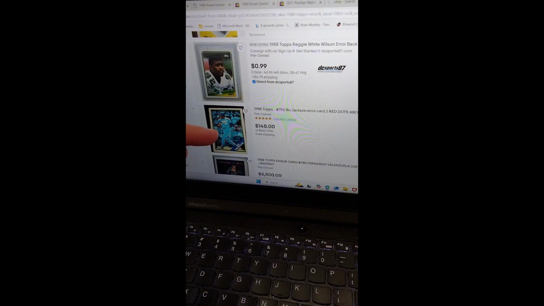So now, if all the cards have bad spots like that, it's not worth more. If they don't, then this card is actually worth less. Cards like this are an absolute scam. Anytime it says that there's some kind of spot or mark or color or something on these cards, they are absolute scams. They are not even errors.